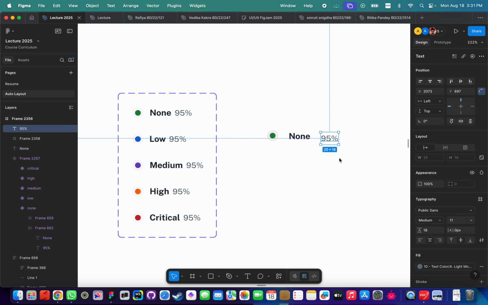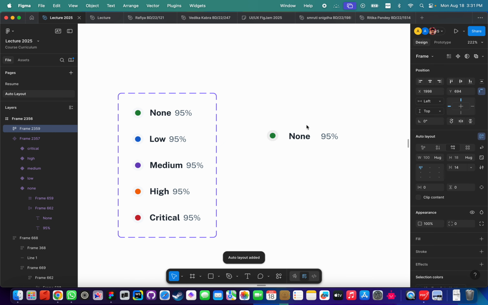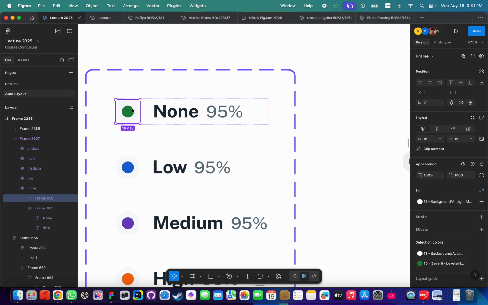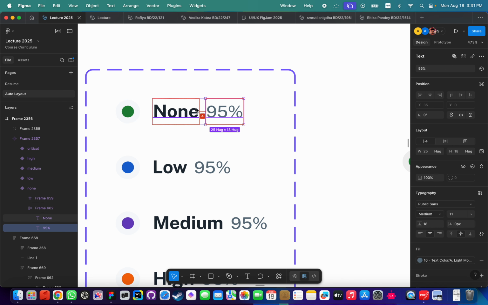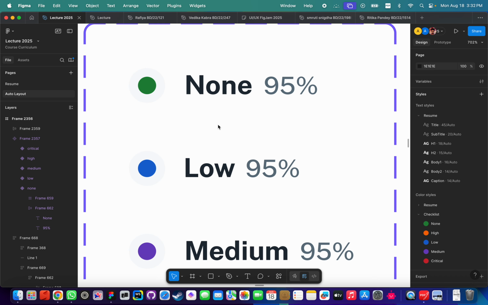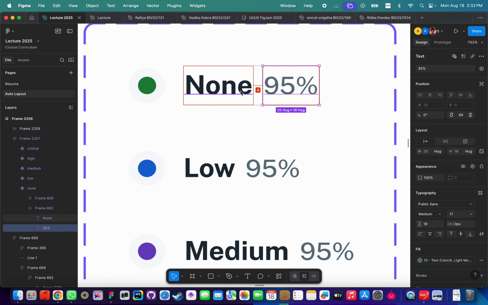The next step to do is, what is it? They are all in a horizontal fashion in that single line. So I can select all of them and do what? Shift A, and then put it in the center. And I'll just check what is the spacing between these things. So the spacing between this and this is 8, and the spacing between this and this is 4. Can someone tell me why would anyone space it this way? The spacing from none to here is 8. The spacing from here to here is 4. Why would anyone do it this way? Why can't it be the same spacing?